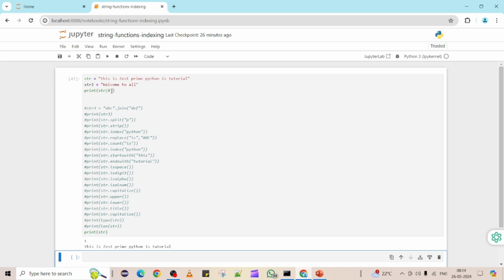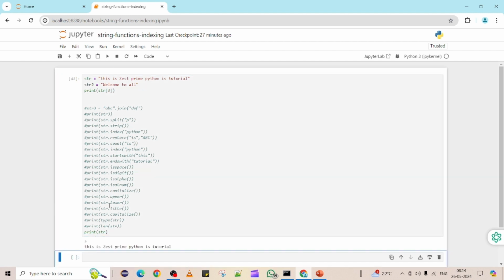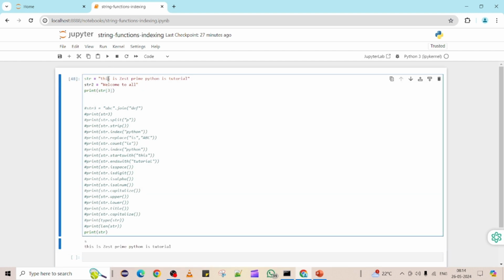Similarly, if you give the third one, you can see the s character. So this is presenting 0 1 2 3. Whichever indexing will start from 0, you can pass the number for which you want to see the corresponding char. It will return the char from this string using the array symbol and the indexing, right?